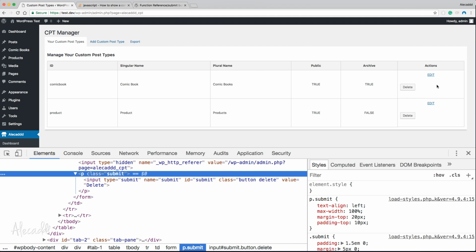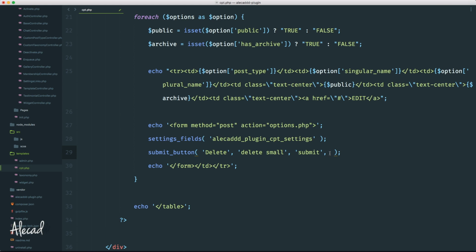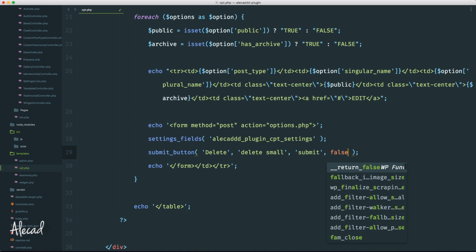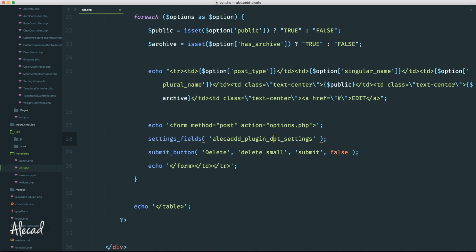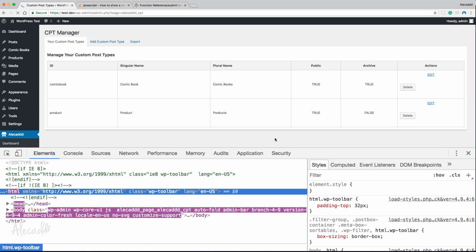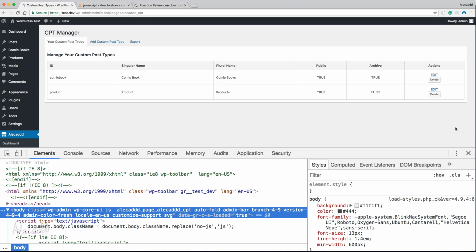It's going to wrap this button, and by default WordPress generates this p tag, this paragraph. We don't want this because it creates this massive spacing that we don't really use. We want everything inline. So let's specify as a fourth parameter a boolean false. That means we don't want any wrapper. That's perfect. Let's save it. Let's go back here. Let's refresh. And now everything is smaller, it's tidier, and it makes sense.